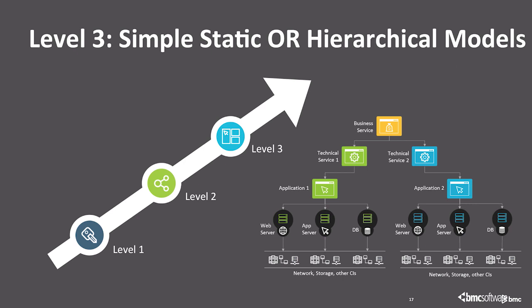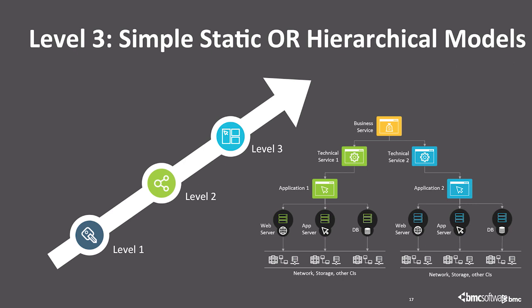And you maintain, you put processes around it, you put resources around it to maintain that hierarchy because you want to stay laser focused on anything that may happen within that hierarchy that may affect that higher level service or application. However, for most other things that are out there in the environment, a simple or static model is just as effective. It serves the purpose of letting you know that this is something that's out here. Here are the things that are connected to it, so that if any one of those things go down, I know it impacts this other item. And therefore, it's a very flat model.